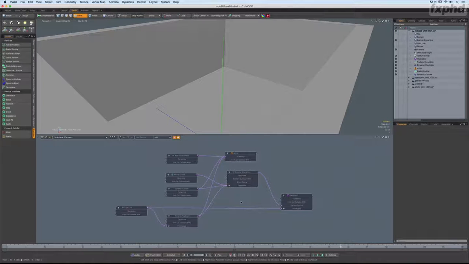Because now that we've created a particle simulation that creates dynamic replicated coins inside of our scene, we need to be able to capture these. At the end of the day, I don't want to have a very processor-intensive dynamic simulation influencing the model, the sculpture of our little treasure chest. In the long run, these little coins aren't going to move. They're always going to be on the inside of the chest.